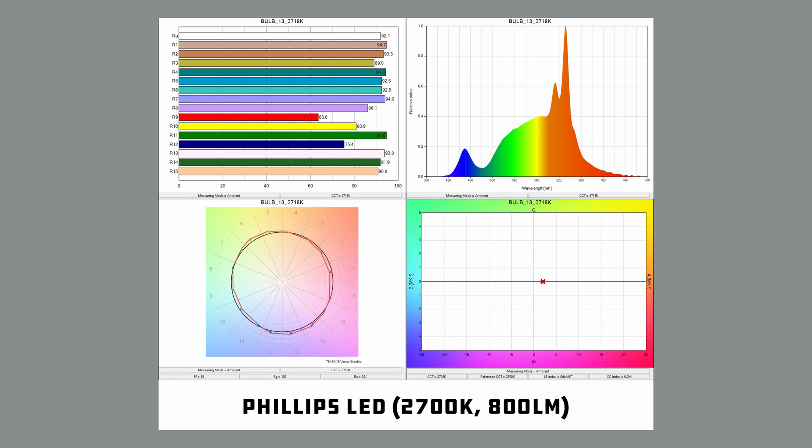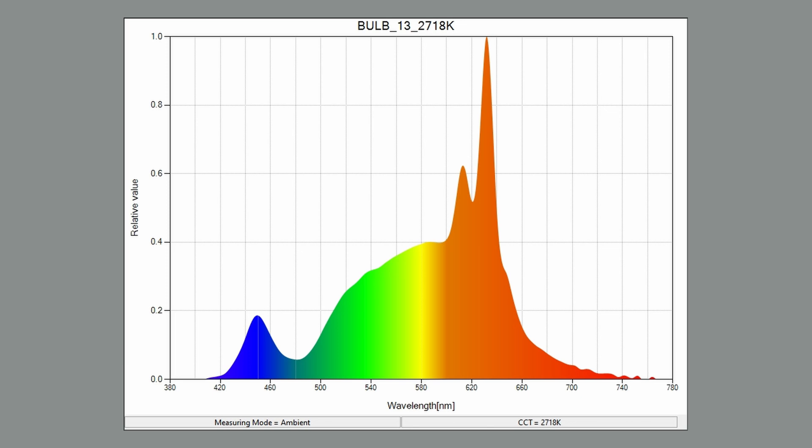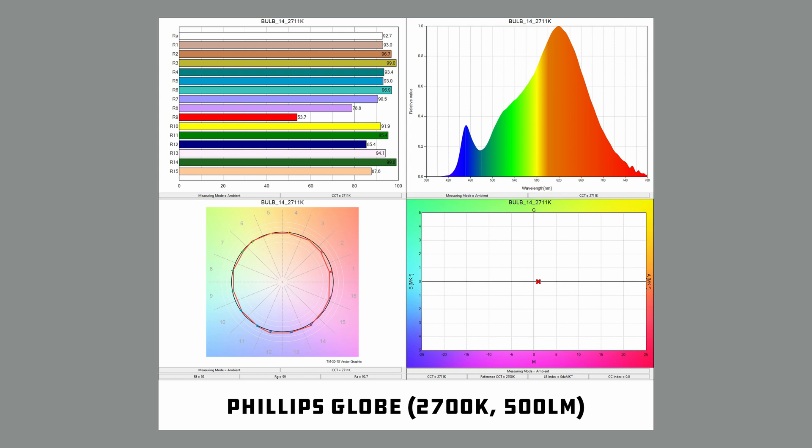Here we've got the tungsten-balanced version — and our spike is still there. The temperature is essentially bang on, only drifting 18 Kelvin, but our spectrum is very off-putting and accuracy is low. TLCI of 77, SSI-D of 70, TM30 at 89, and CRI of 92. This also shows why we can't really trust CRI numbers — it should only be a concern if it's low. Our final bulb, the tungsten version of the weird globe light — is actually good? It's got an SSI-D of 81, a TLCI of 89, a CRI of 92, a TM30 of 92, and is only 11K off target. What happened? The spectrum even looks normal for an LED. Philips, you confounding company — figure out what you did with this light, improve on it a little, and then apply that to the rest of your lineup.